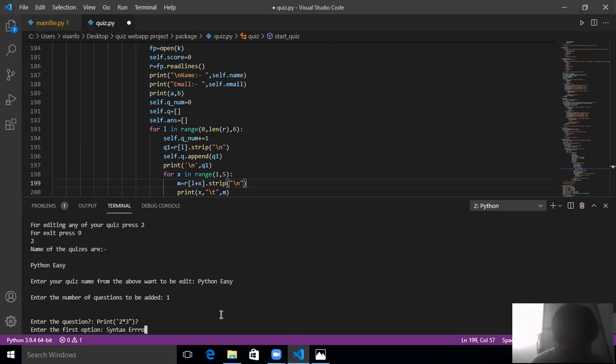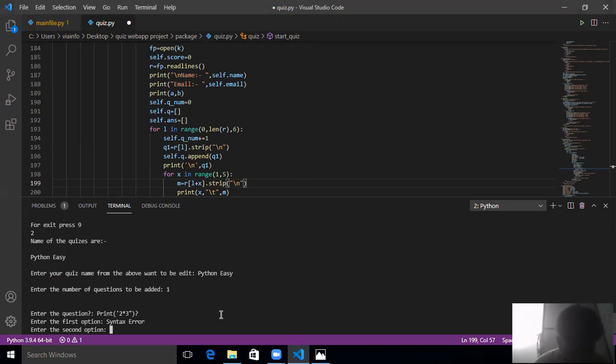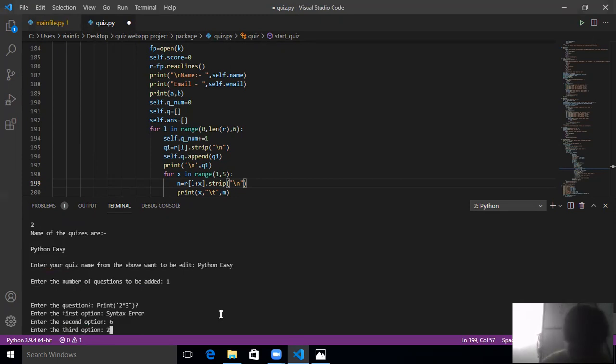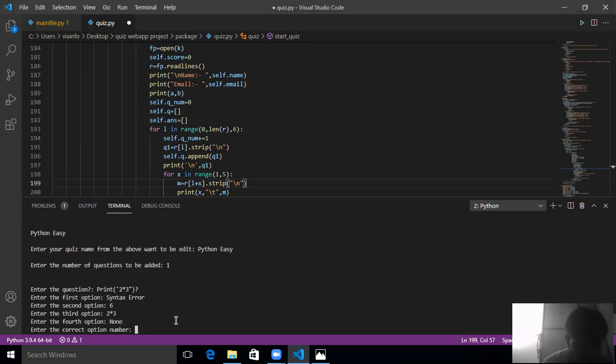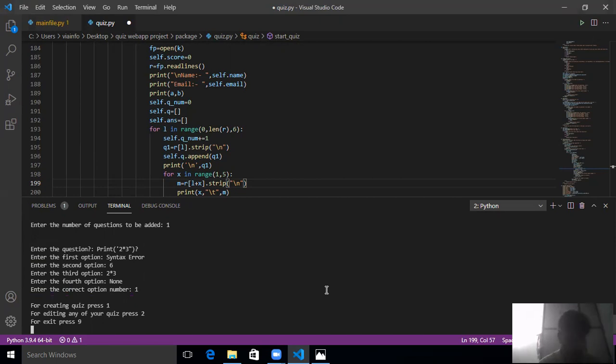Option 2 6. Option 3 none. Above these, syntax error is right because here P is capital, so 1 is the correct answer. And yes, I have successfully edited my quiz.